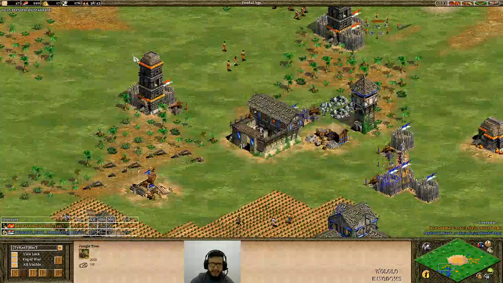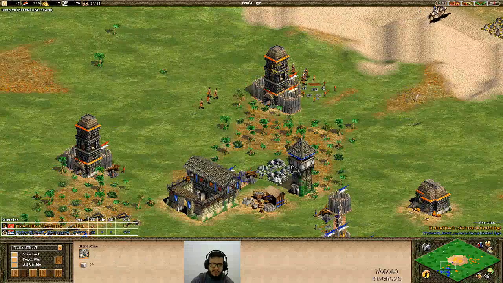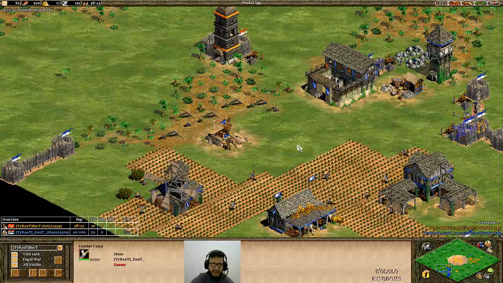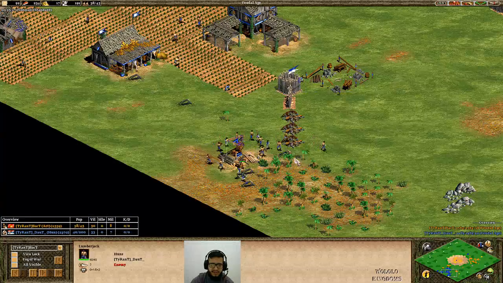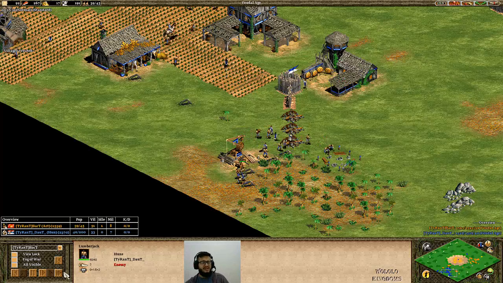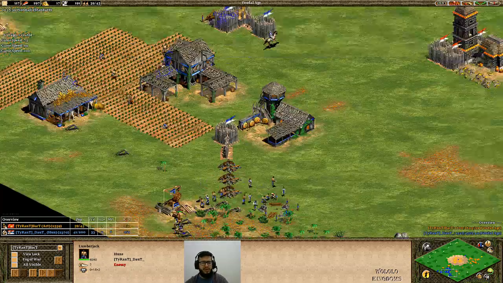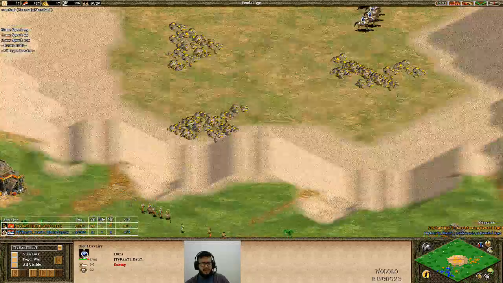And DauT was denied his gold, then he was denied his stone, and now he was denied his left wood. So he's having to move villagers like this. I had a similar situation yesterday, and this is really painful for the economy. DauT now adds an archery range. He keeps making scouts. I don't know what he's going to do.